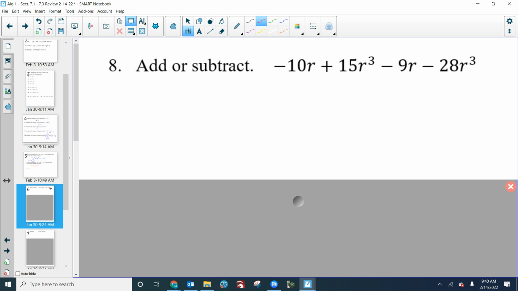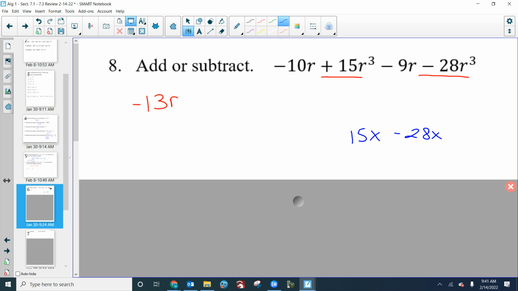All right, Makana, what'd you get? Negative 13 r to the 6th. All right, let's take a look at this. They're being added or subtracted, right? So what if I gave you a new problem, and I said, what's 15x minus 28x? What would you tell me? Negative 13x. Right. Because when we're adding or subtracting, the powers don't change, right?